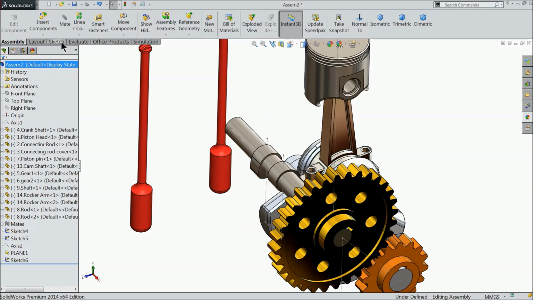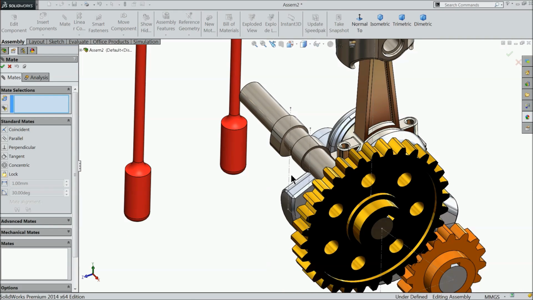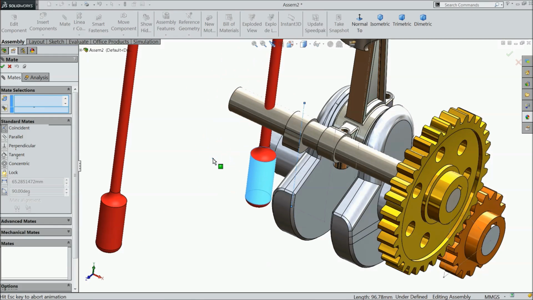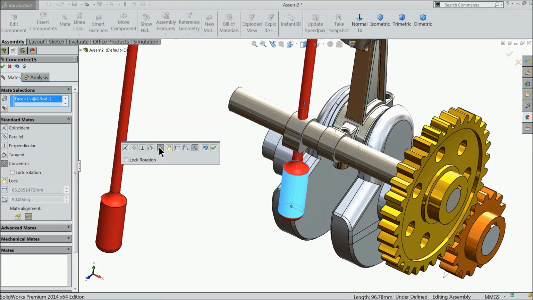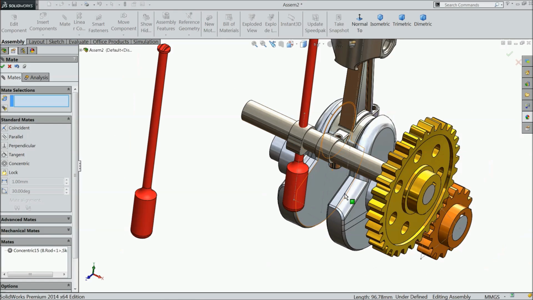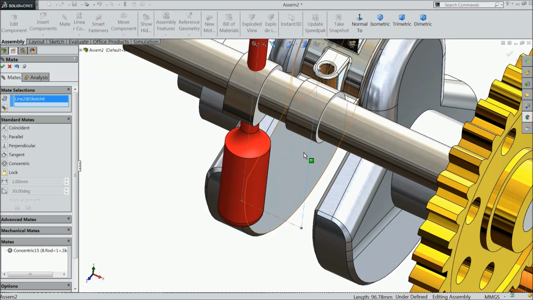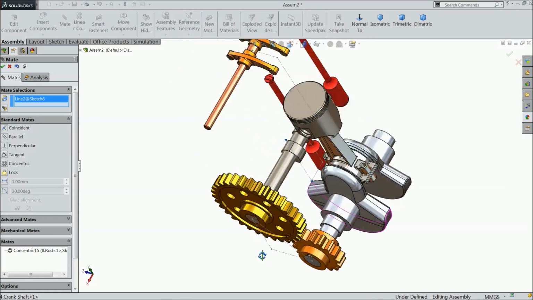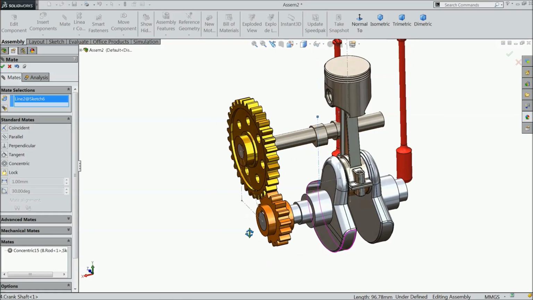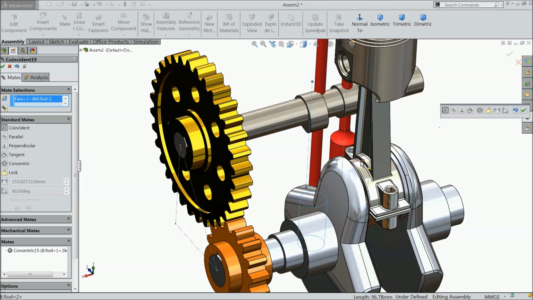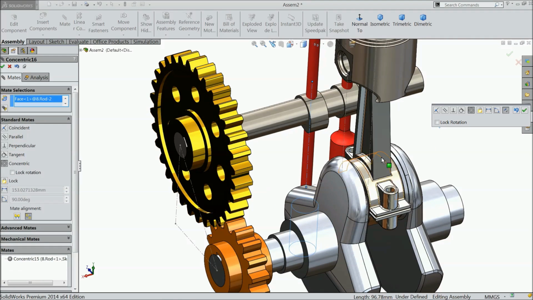Now mate, select first axis, first line what we created in our previous sketch. Select this, select here concentric relation. Okay, again select the second sketch line, and select concentric.